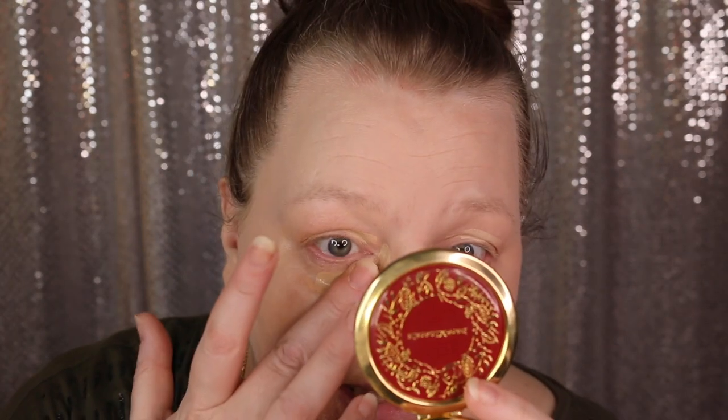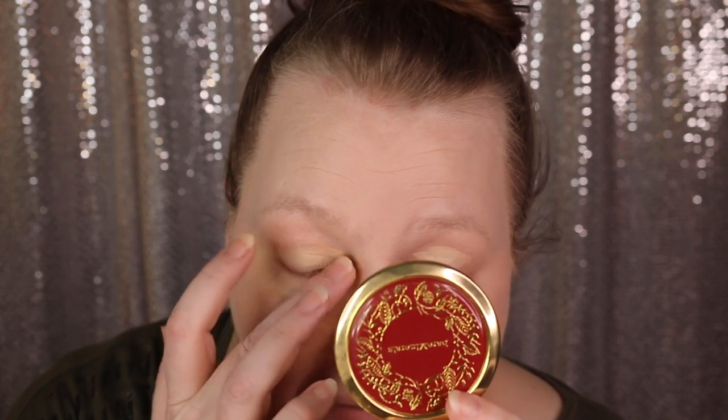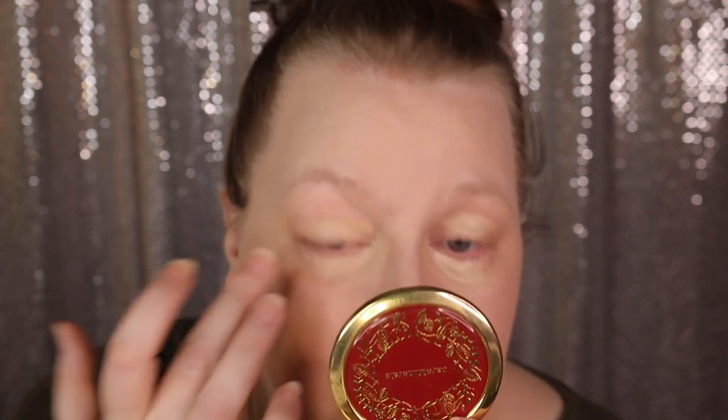If you have dry skin like I do, and you have wrinkles under your eyes, wrinkles above your eyes, etc., this is a concealer you absolutely need to try. And I know $69, you're probably thinking, are you crazy? $69 for a concealer. But I'm telling you, this is a beautiful product. Absolutely beautiful. And it never, ever dries out my under eyes. Does not age me. Does just the opposite, in my opinion.